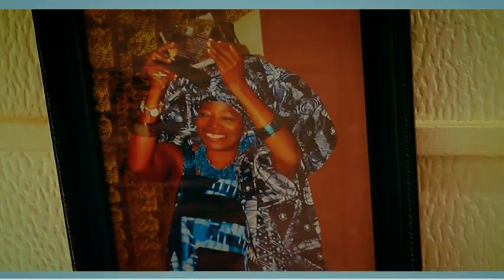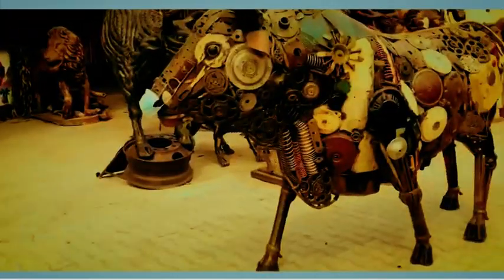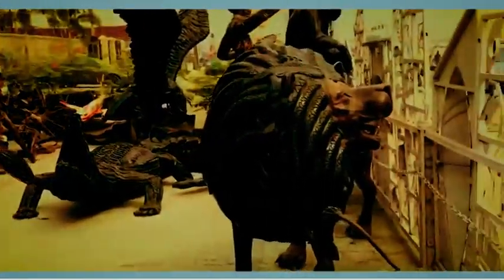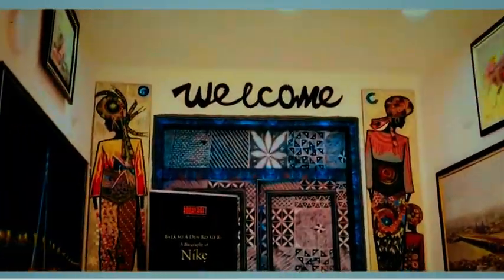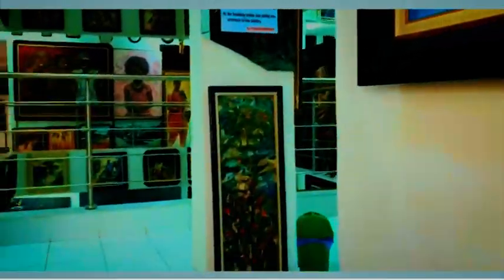At Nakeehad Studio there are so many beautiful pictures, artifacts, and different items. This is Mrs. Nakeeh, the owner of the studio, and she does incredible work — it's just so beautiful. This is somewhere I've been to before, and I've realized it keeps having more and more beautiful artifacts. It's just almost unbeatable.